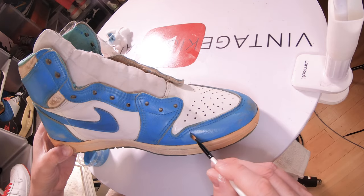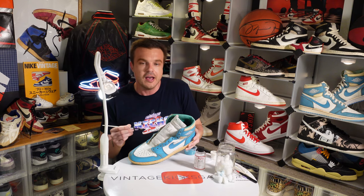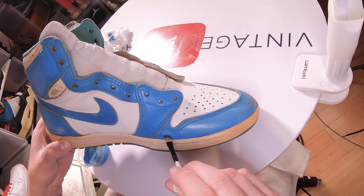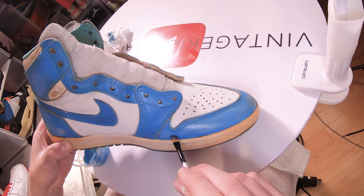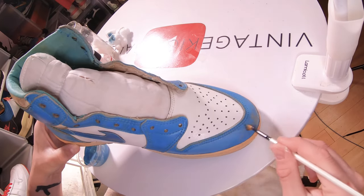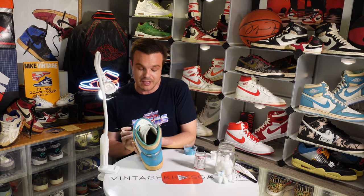Now, when painting any vintage sneaker, I like to cut it off at the stitch line. Again, I'm weird about painting stitches, but I really think it looks good because then you keep that weathered edge and you don't have to worry about it looking like it was repainted. So I'm gonna use 2 different sizes of brushes here. I'm gonna fill in the main area first, and then I'm gonna go ahead and blend it out with a micro brush. Again, when coming towards the edges, leave that glue, I'm telling you.